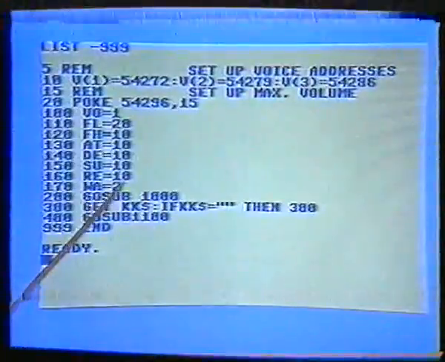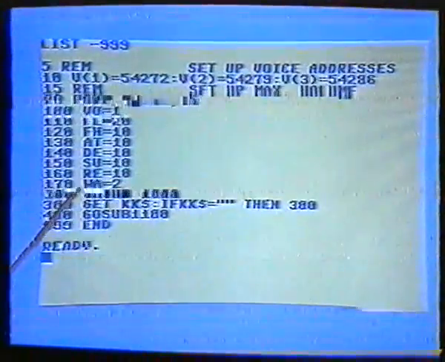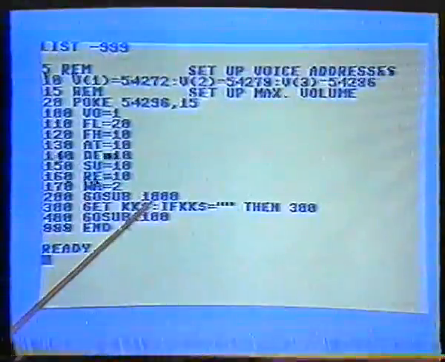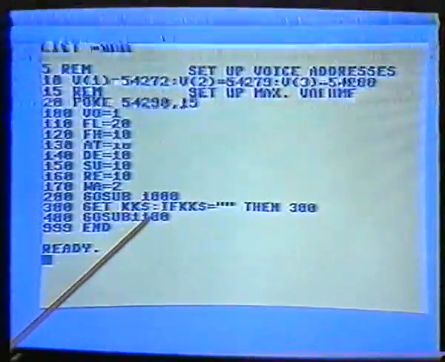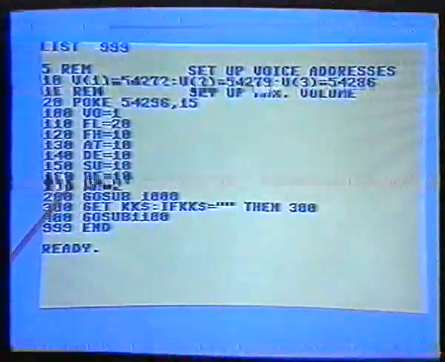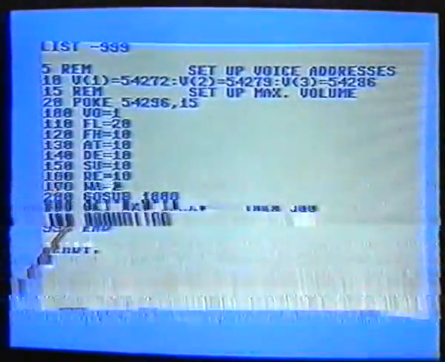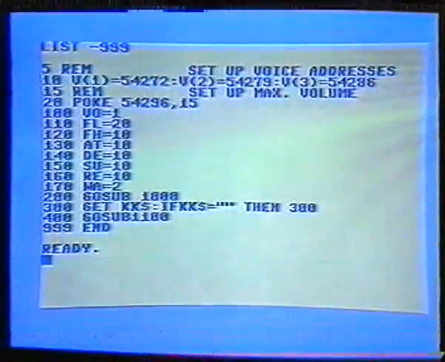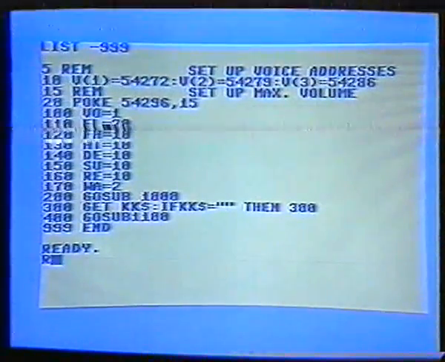Also in your manual, you'll see that there are various waveforms. I've got waveform number 2 here, and you'll hear what that sounds like in a moment. I've set up two little subroutines at 1000 and 1100. This one will start a note going, and this one will stop it. So you can experiment by changing these different values, listen to the note, and then stop it when you want to try another one. Let's try our first note with these settings.